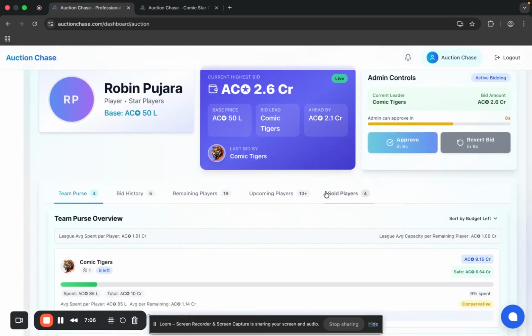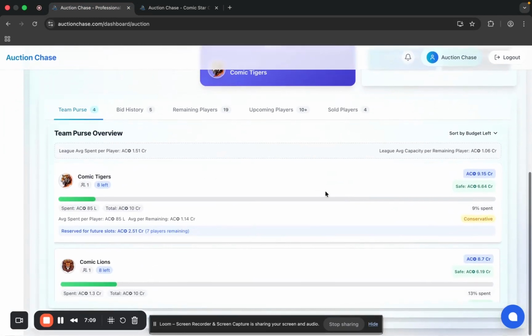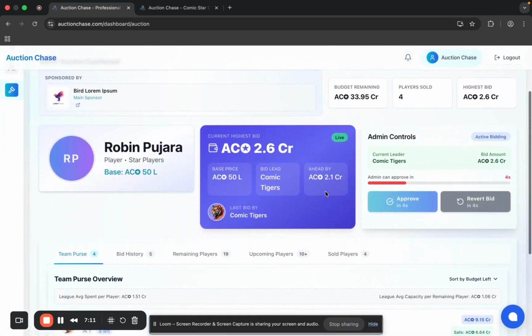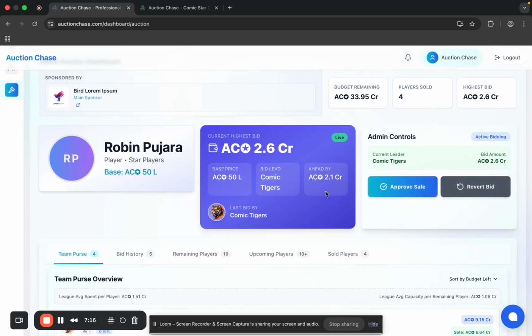Now let's just assume that we should sell the player to the Tigers because there is no one else interested in this bid, as we can see in the auction room completely, or any digital call which is going on, maybe a Meet call or a Zoom call where the auction is taking place from their home or something, and we are at this point where no one is interested in buying the player at this price other than the Tigers.